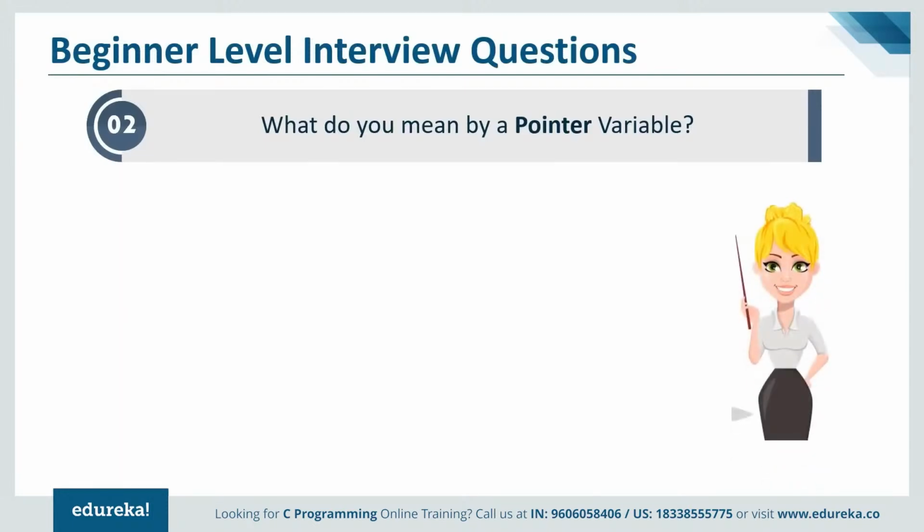Assume that you have declared a variable x and you are storing the value 10 in it. So any variable that you use in C programming has 3 entities, which are the data which you assign to it, the name which you provide to it, and the memory address in which the data is stored. So similarly here, the name x is what you assign to your variable, and the name will be stored in the name block, and the data 10 which you have assigned to the variable x will be stored in the data part. And finally, the address of this particular variable, which is the memory address where this particular variable is stored, is the other part.